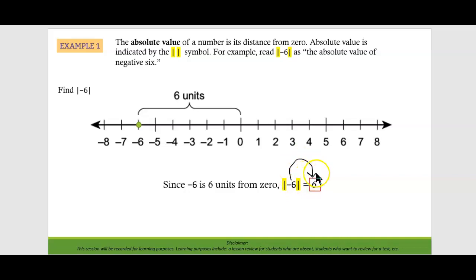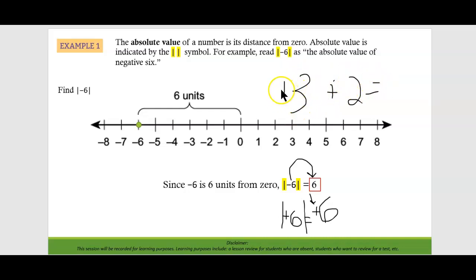If you value something absolutely, you want it to be happy, right? That's almost like taking the -6 inside of here and being like, don't worry, I got you. Cha-ching! 6. It's a +6. And we don't always write the positive sign, but that's there. Imagine every time you wrote down a number, what's 3 plus 2? If every time you had to say it's a +3 plus a +2, that's just too much. So we just don't always write it down. But it would be a +5. Keep that in mind because that's going to be really helpful later on.